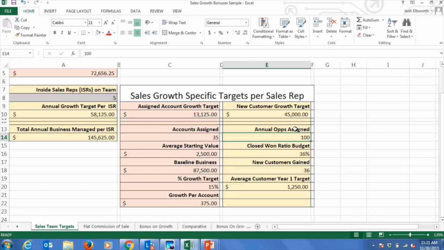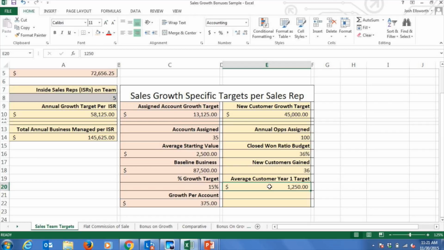So the first thing we need to identify is, what does an average new customer look like to us? What is an expectation of a year one target? I put in a placeholder here of $1,250 in sales for the first year. That would be the first transaction through 12 months that a customer does with us. What I would recommend is you set that average based off real data for your company. So if an average order is $300 and they place that order 4 times a year, you're looking at an average customer of around $1,200. I think that's totally reasonable in our industry.